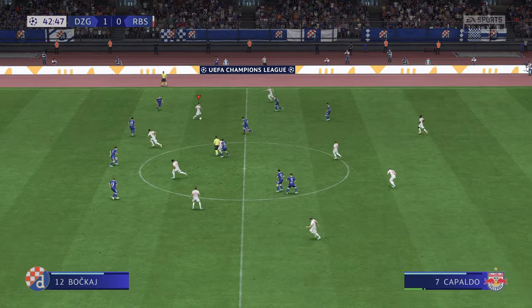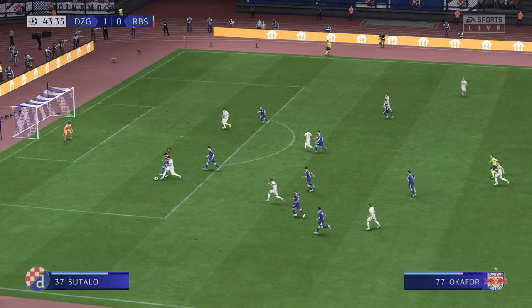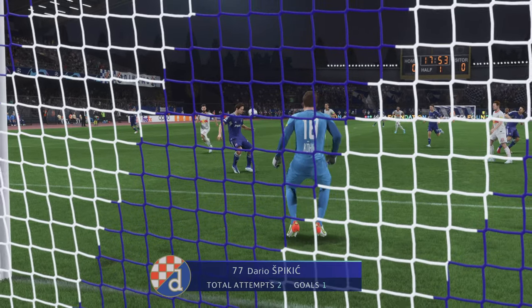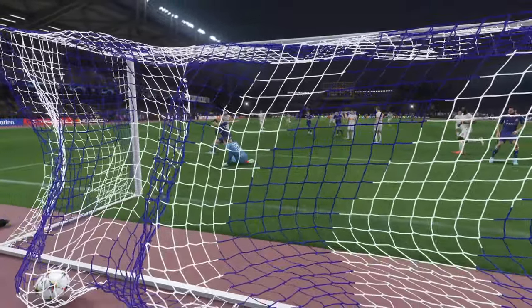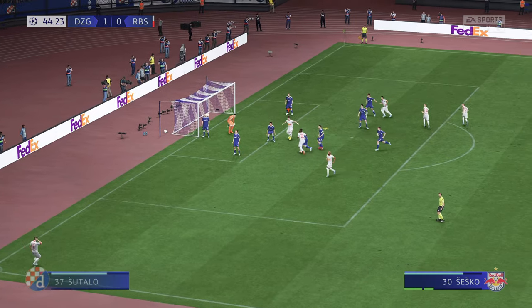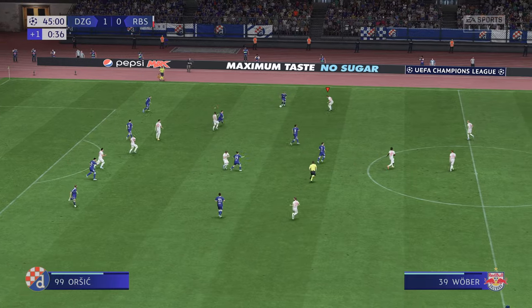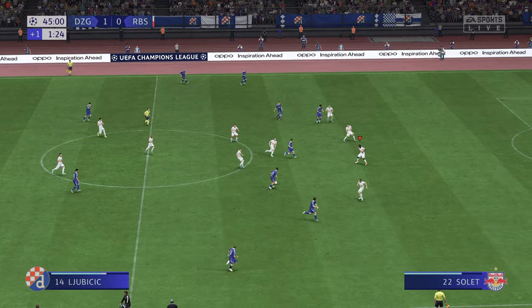Injas van der Brent. On the ball, Noah Okafor. Oh, can they find the magic they need from this corner? Trying to pick out a teammate. Not all that convincing defensively. Well, no damage done. Ivanušec. Ljubicic.